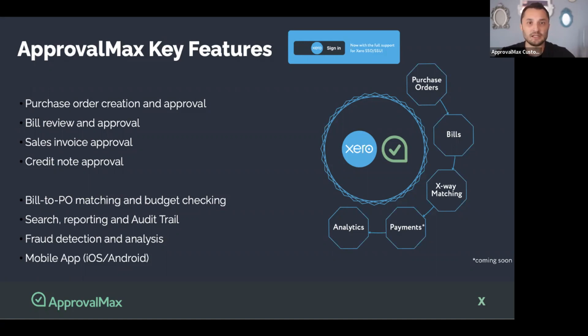There are additional capabilities for fraud detection and analysis tools. So let's say if someone is trying to bypass the workflow, or if someone is trying to change things after the final approval, you'll be able to track such potential fraudulent activities, and you'll be able to create a report out of this. And most of these features are included in the mobile app, so you can easily raise your bills and purchase orders. You'll be able to approve things. You'll be able to do the bill to PO matching, check your budgets against the request, and make comments. All of that is available in the mobile app for both iOS and Android.